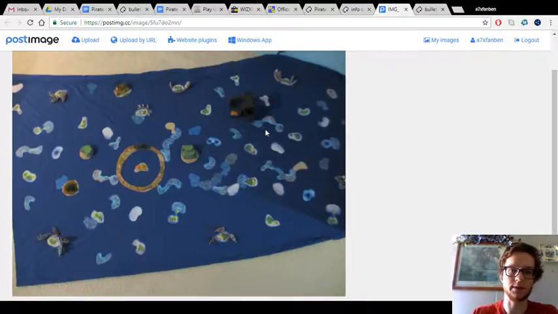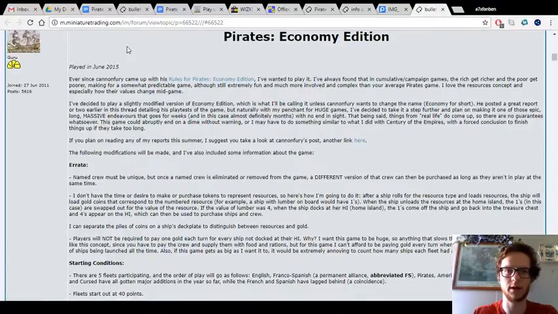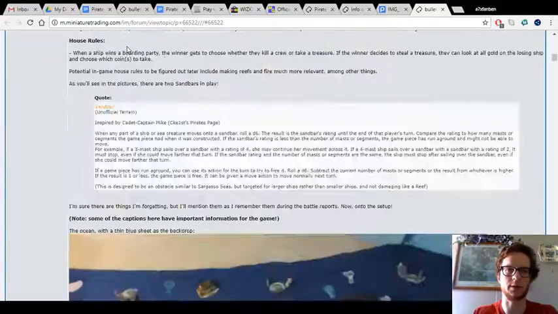And I used Cannon Fury's Economy Edition rules, which are linked in the post. So I'll probably just link to my Economy Edition Battle Report post. I will say some of the old links to Economy Edition are now irrelevant, because the post image changed their URL from .org to .cc. So that wrecked picture links.